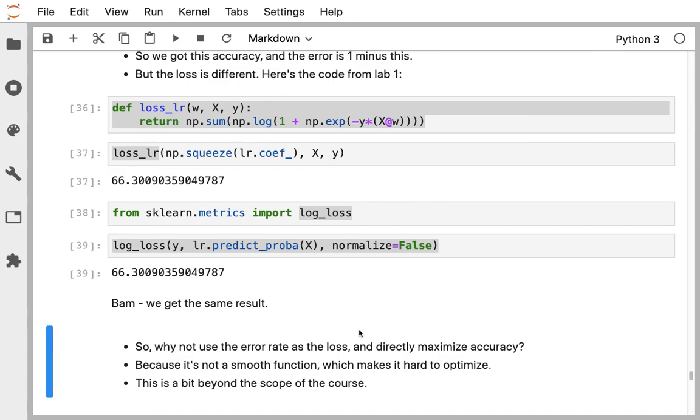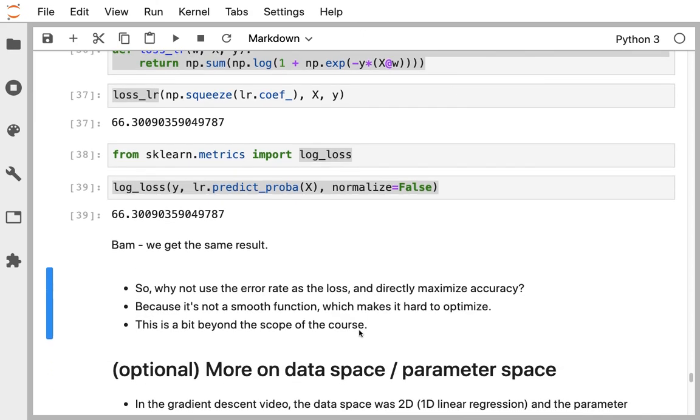So the loss is like a proxy for how well I'm doing. And that's what we were just talking about for the last few minutes: it makes sense that when it's smaller, things seem better. So that's kind of a good proxy. But it has the properties that make it amenable to minimization algorithms like gradient descent. And so we directly minimize the loss and hope that it minimizes the error rate at the same time, which it more or less does.